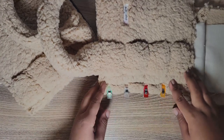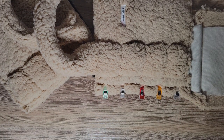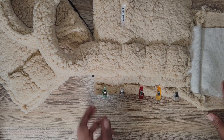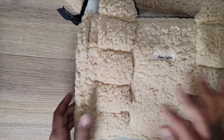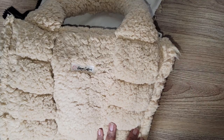Once you have done that, you should line the body to the liner edge and fold over your main fabric from the side and pin it, then sew. Once that's done, it should look like this. You should do that on both sides. Make sure you don't do it on the same side panel as you did the first one. Do it on the opposite side because that could be confusing.